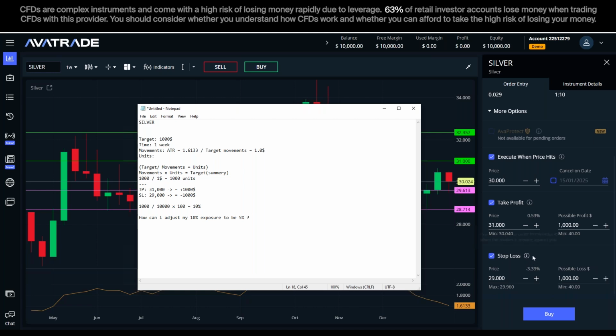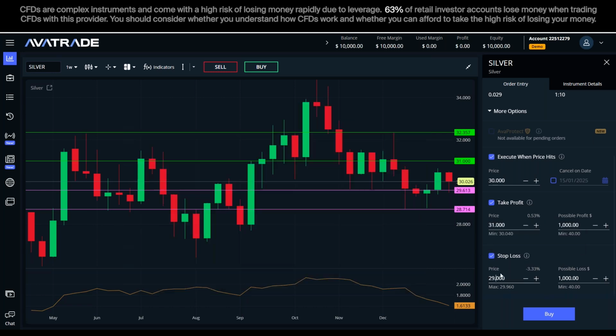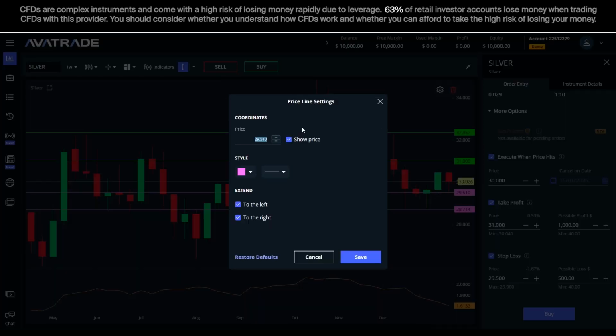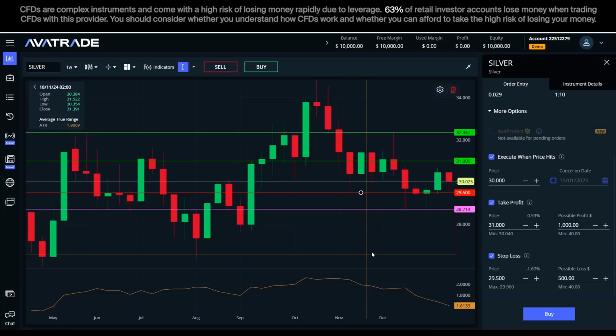So by getting the stop loss closer to the entry, closing the gap, I actually minimize the loss. Let's drag it to 29.5. Okay, so if it's messing around with us, we can click on the white wheel and change it manually and define the coordinates to what we want. And now it's exactly where we want it. Now we have potentially gaining 1,000 or potentially losing 500.